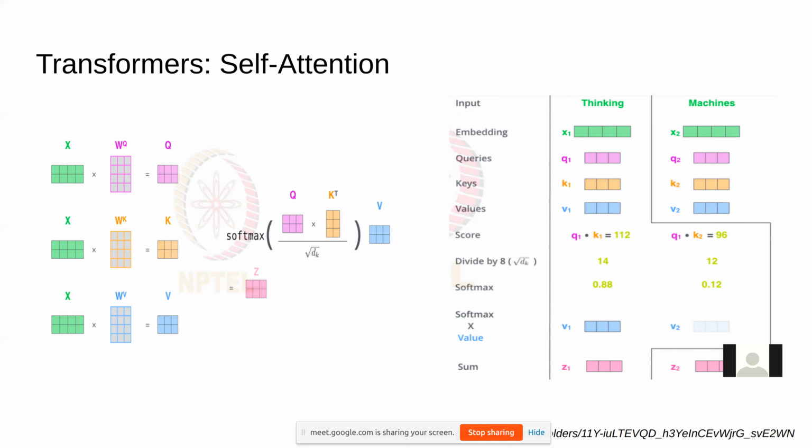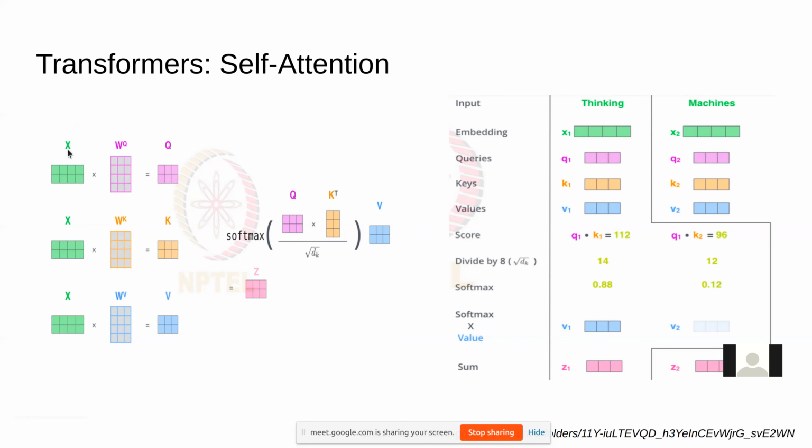What is self-attention? Suppose this X represents the word embeddings. For the first encoder, it will be word embeddings plus positional encodings. For the rest of the encoders, it will be the output of the previous encoders. So suppose this X represents the input to the module. And these WQ, WK, and WV are the matrices which have to be learned by the network.